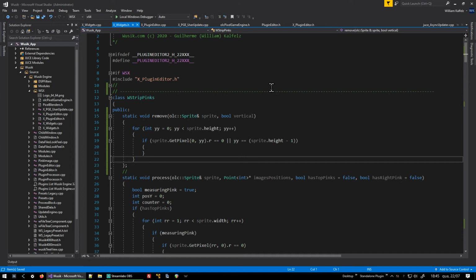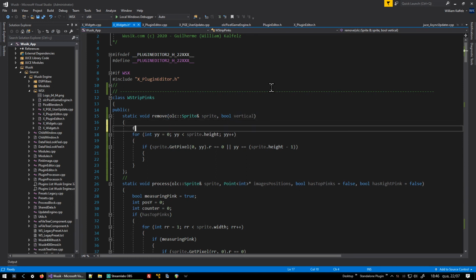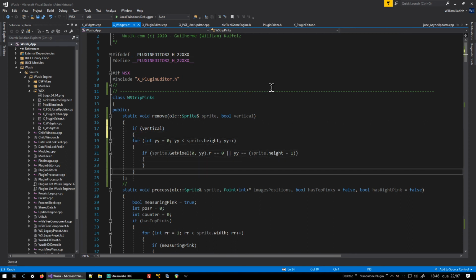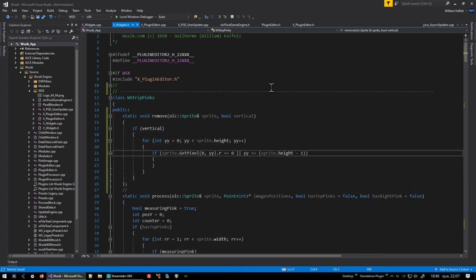To replace it with transparency. Full opacity. You need to check and just go and replace it completely.